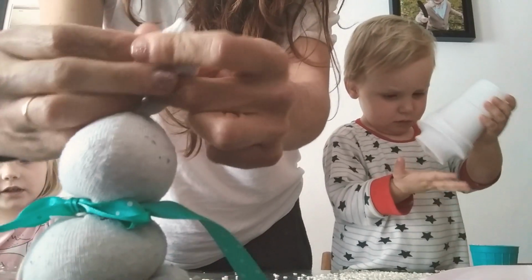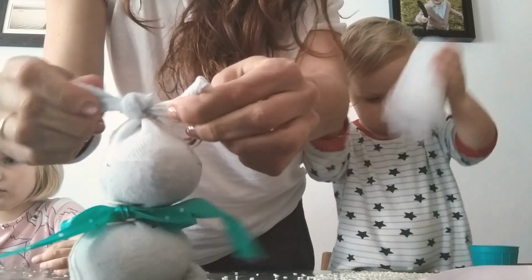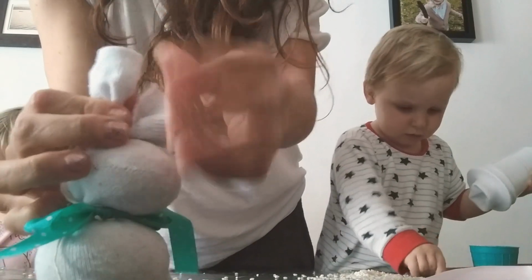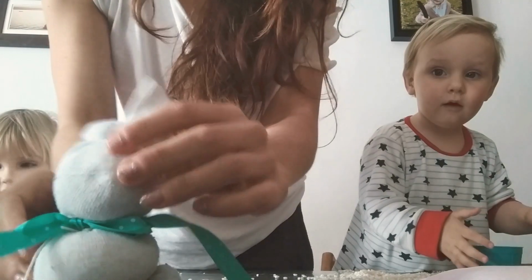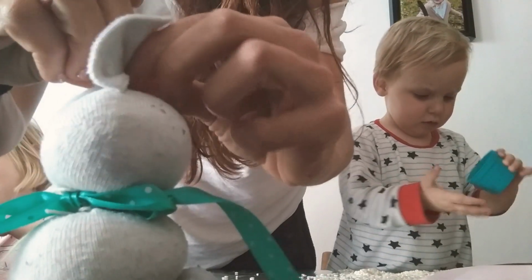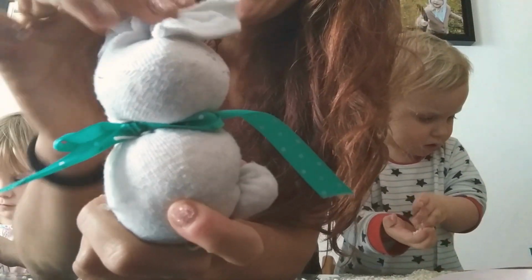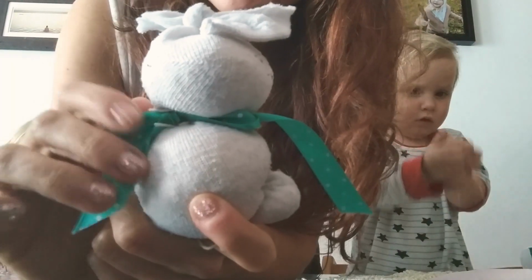Then a knot. It's like Little Bunny Foo-Foo. Did you know the song, Ella? Yes, Little Bunny Foo-Foo hopping through the forest. But I don't know more. Okay. Alright, guys. This is our little bunny. But I am going to bring a marker and we are going to do two eyes and a little nose. A very simple one. Okay?